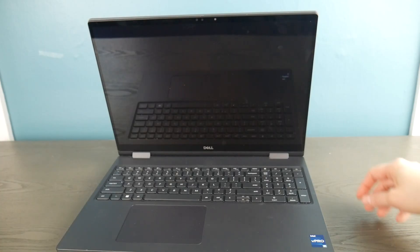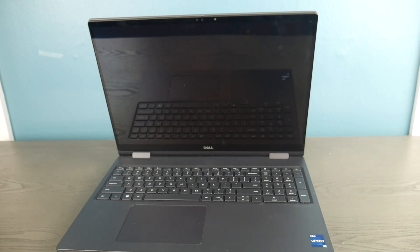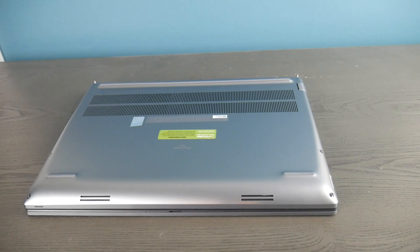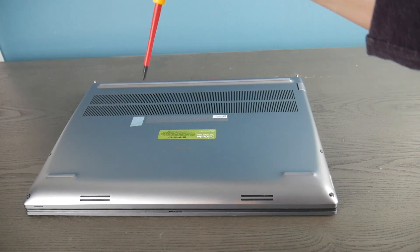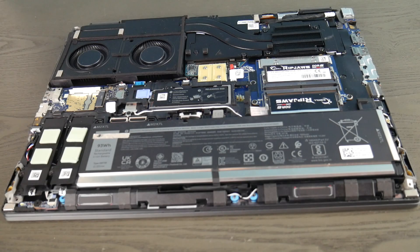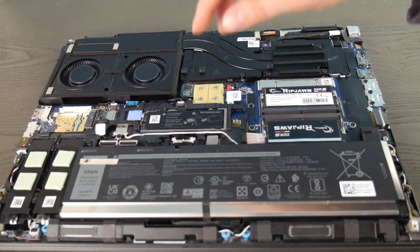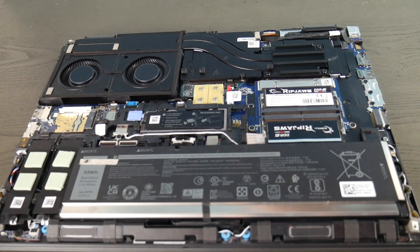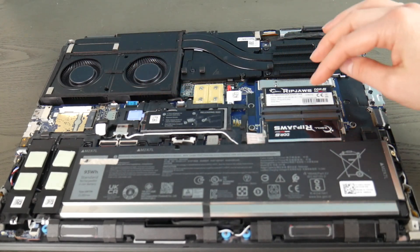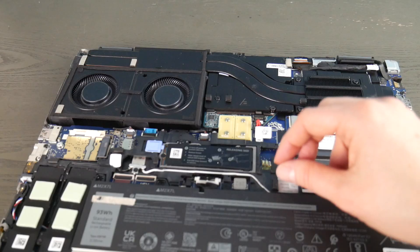The first thing I did is I turned the computer off and then opened it up. You can look up a disassembly video for how to do this with your make and model of computer. I got it all open and I'm going to do what's called releasing the flea power in the computer. After I get inside, I located the battery, because what can happen is you can have a buildup of residual power in some of the components — the motherboard, the RAM — and it can cause issues like a black screen. It can actually cause a lot of issues, so if you ever have a hardware problem this is the first step to try.